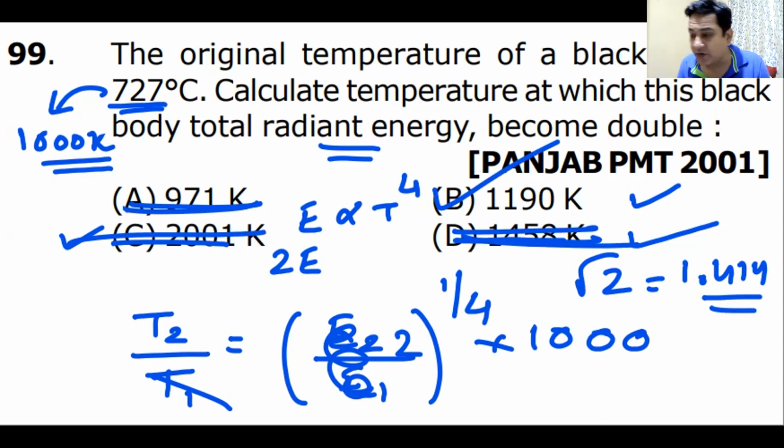You understand? Without finding out the fourth root of 2, we were able to find out the answer for this one. How have I done this? Looking at the options, I have done this. If the options would have been very close, then the problem would have come, but that question will not come to you because they are not testing your ability to find the fourth root of 2. They are testing your ability whether you can use your brains or not.